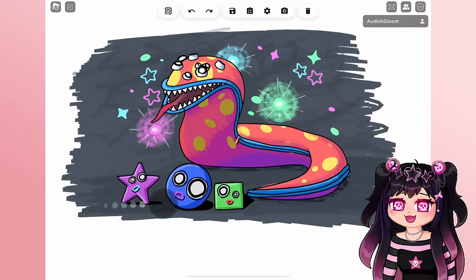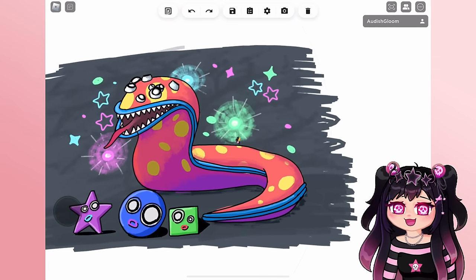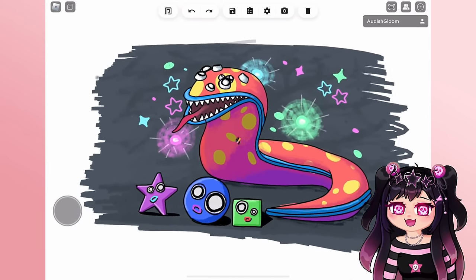Here is our little Gloink Queen in her dungeon. She's about to feast on some of these Gloinks. I think she turned out really super cool.